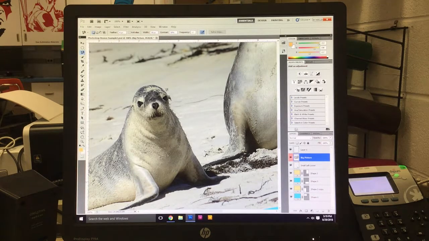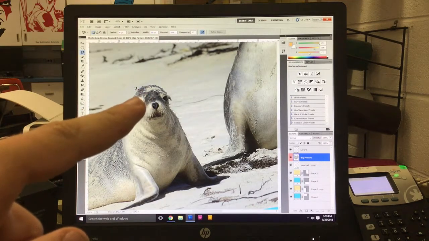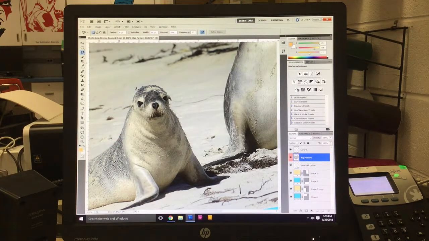My best advice for you is go as slow as possible, just so that you get that perfect edge. But you can see how if you go a little bit faster here, the magnetic lasso tool makes up for any human error. It kind of snaps it. You can especially see it right there, how that little stream of string around the magnetic lasso tool just snaps to the edge of the seal, even though I'm not anywhere near it. So you could go all the way around this seal.